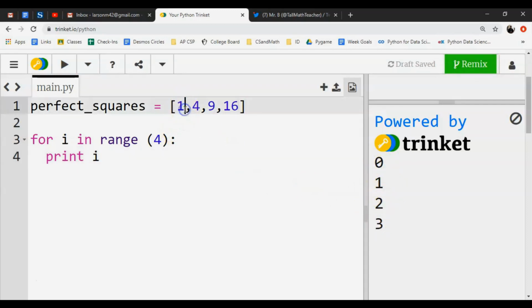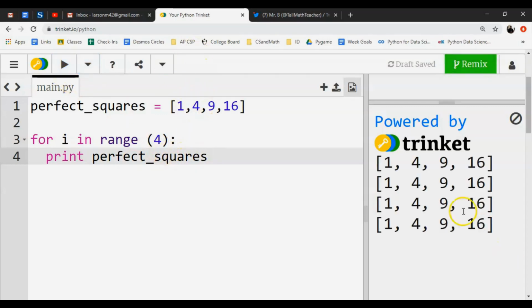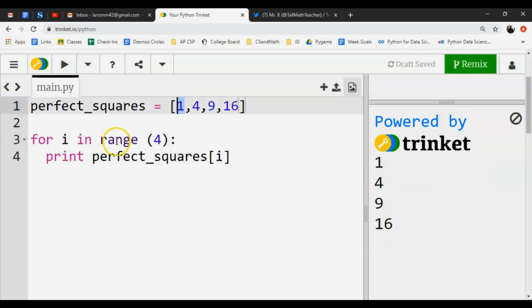They're calling this first item, and most languages call that first item the 0 item. Whether in a list or in this loop, Python defaults to starting at 0. So notice that, and then instead of i, why don't I print perfect squares? We could just print the whole thing. Notice if we ran that, it would just print the whole list 4 times. But if I just want to index or access one value, I could put a 0 in there and just print this first term every time. But if I use i, then it will scroll through each value of the list. So notice how using that structure, I can pull up and retrieve each value in the list.